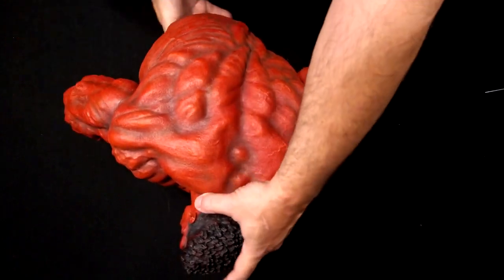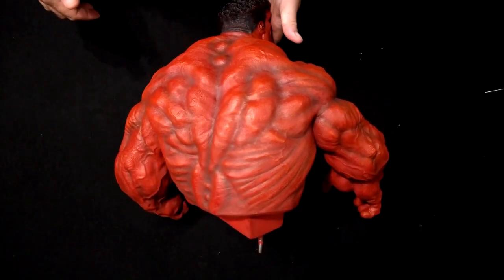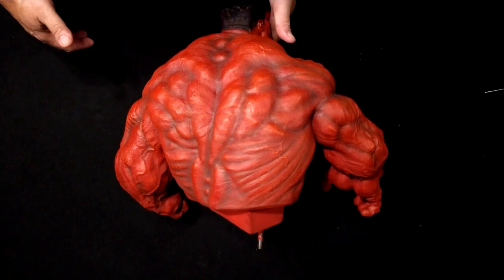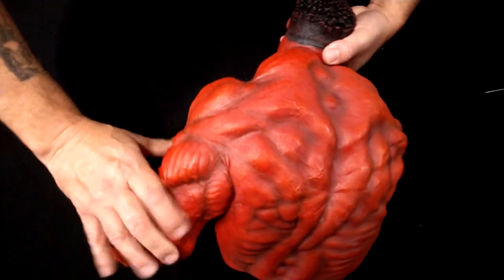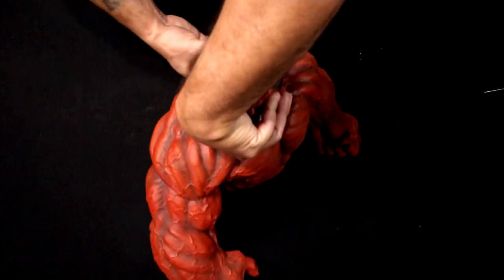His back looks crazy. That is crazy right there. Phenomenal piece. Beautiful. This is incredible. I can't even believe this. Beautiful sculpt, man. Guys, this by far is going to be one of my best XM pieces in my collection.